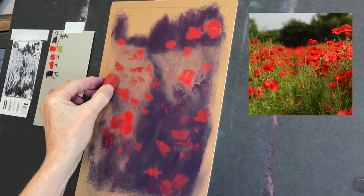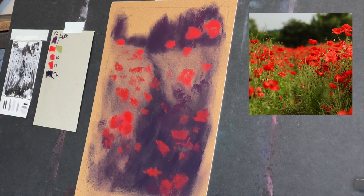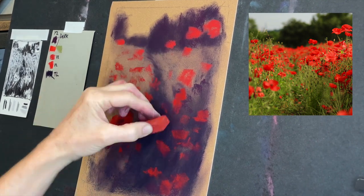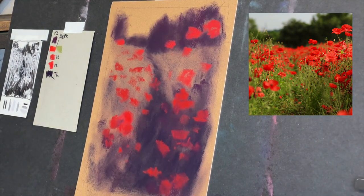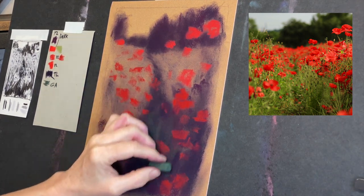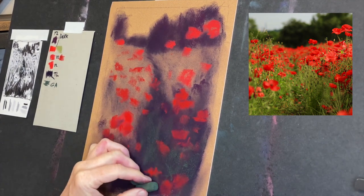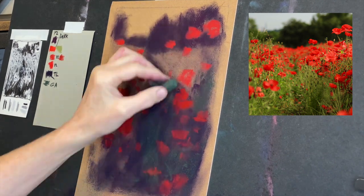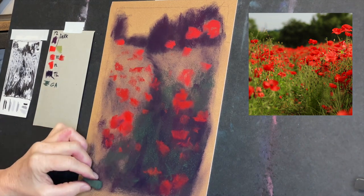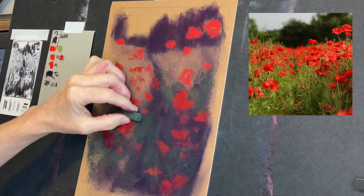You can see how really lightly these are — totally just little suggestions of poppies. The flowers in the distance are really going to be more of a band of flowers, not even individual flowers, because things in the distance lose their detail and appear closer together. You're just going to have little bands of poppies in the distance. Now I have a little bit of a road map as to where things are, and that was really pretty easy. Most of the learning is learning what supplies to get and how to layer — often we overwork our paintings.